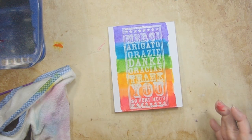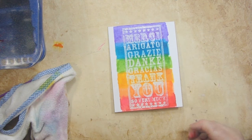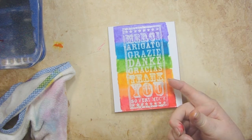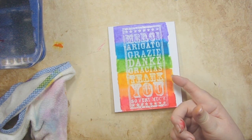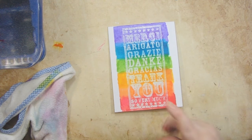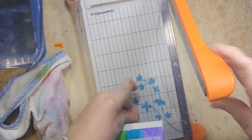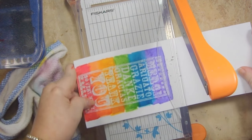So that's kind of our image. I wasn't sure, but I think it'd be kind of cool if I cut that out instead of having it on a white background, and put it on a different colored background. I think I'm going to do that and maybe have a white layer around it. So let's do that. I'll show you quickly, hopefully quickly, how to create a border around your image and also cut out the whole thing.